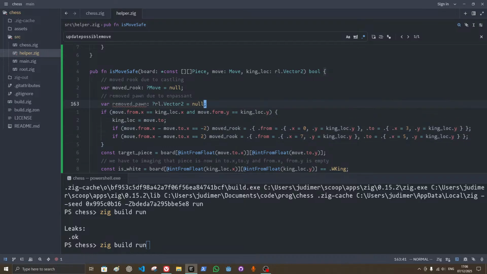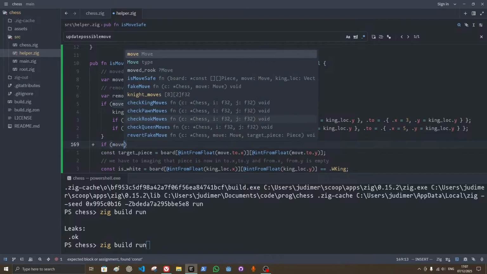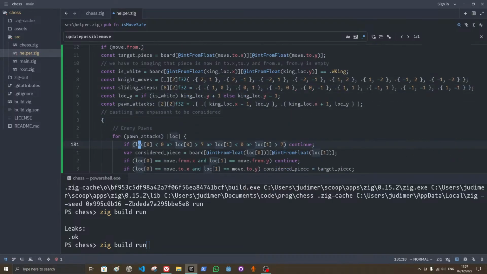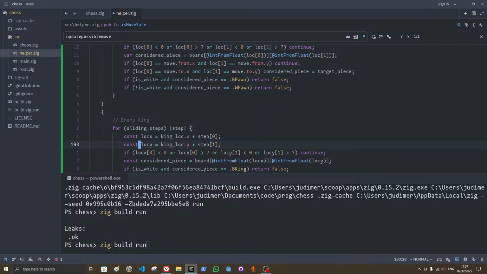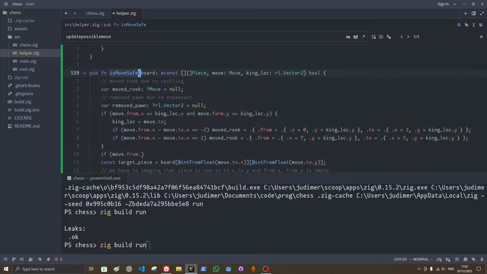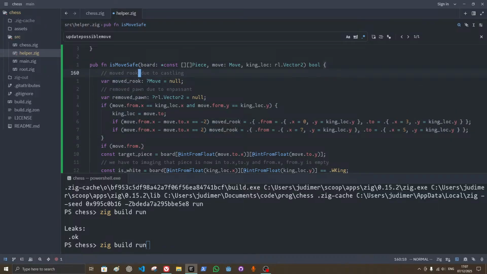And then now check the removed pawn. Okay, if, oops, I remove the piece. Okay, I think I need the definition of the piece for the pawn thing. Because I need to see if it's a pawn.